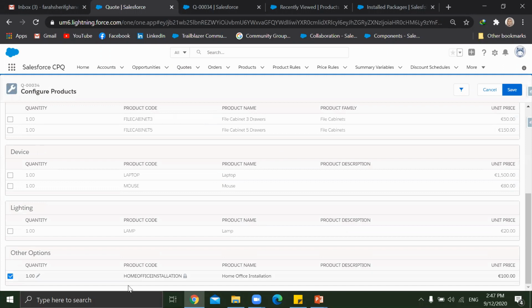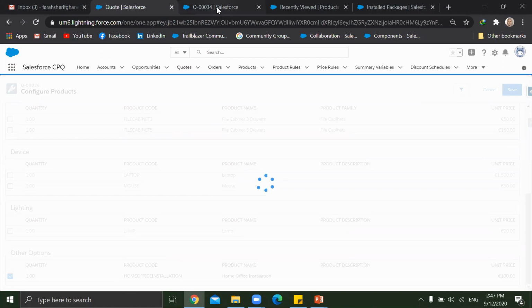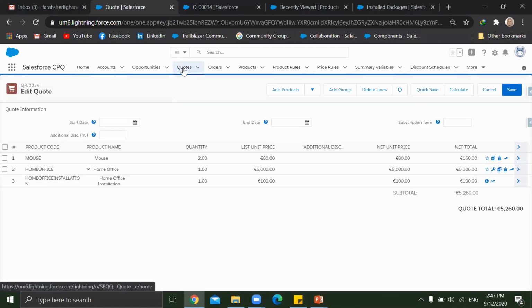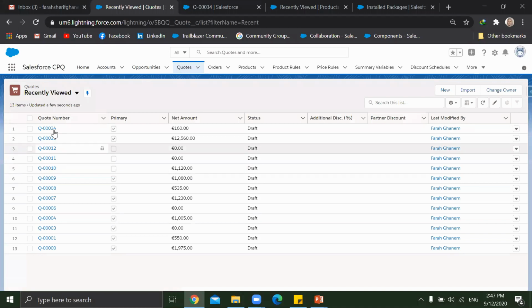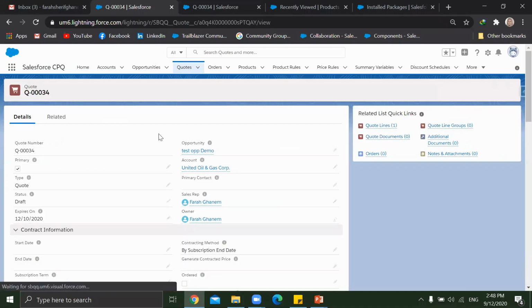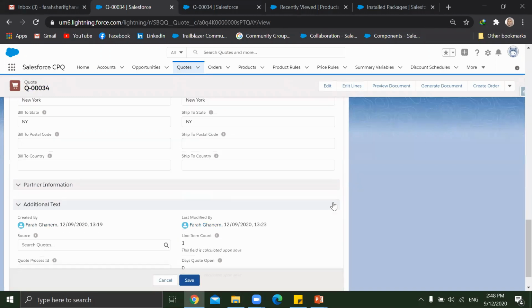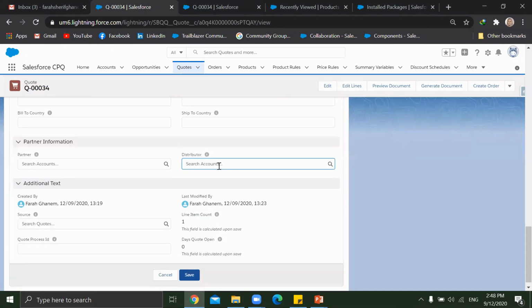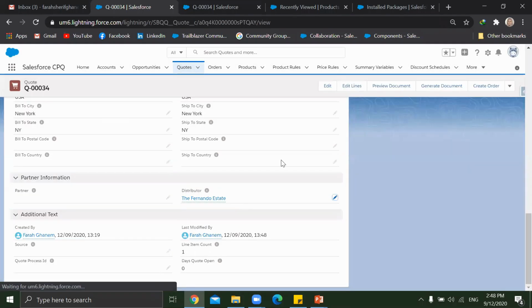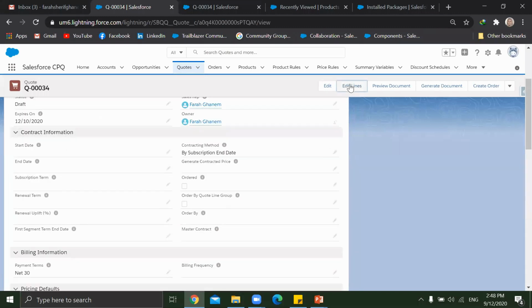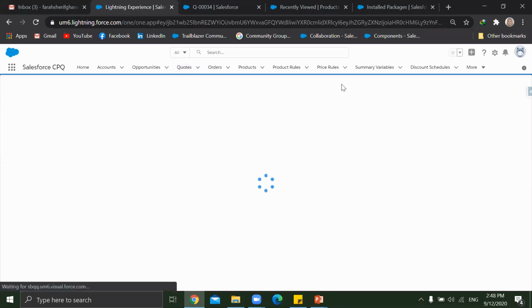So if we go here, yes, it appears in our bundle, home office installation. But if we populate the field on this code called distributor, so if we go to our code 34 and say we have a distributor, so having a distributor here means that we will not sell the home office installation, so it should not appear in our home office bundle.